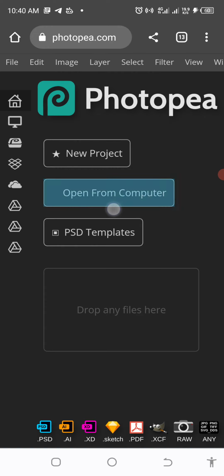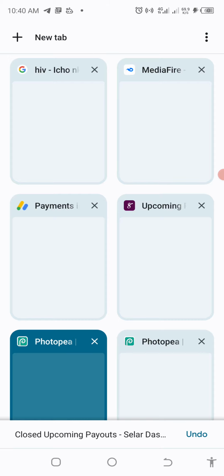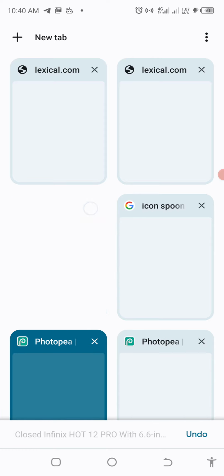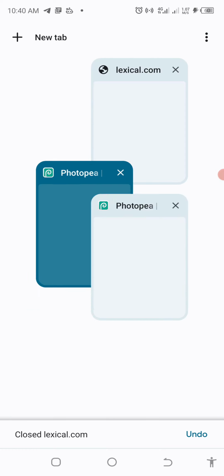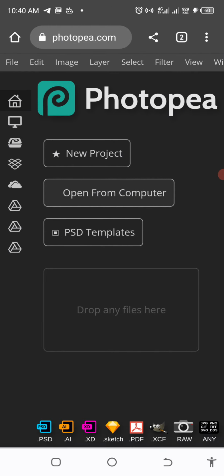And at times everything will just seem not responding. So in that regard, you can just make sure you close all the open tabs, close everything, then you come back. So cross check.